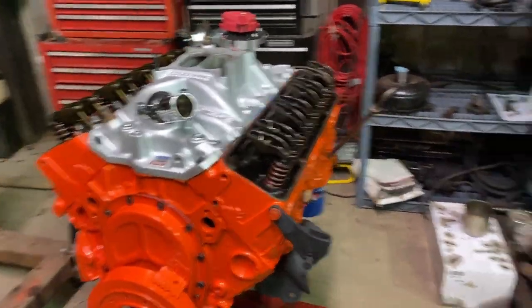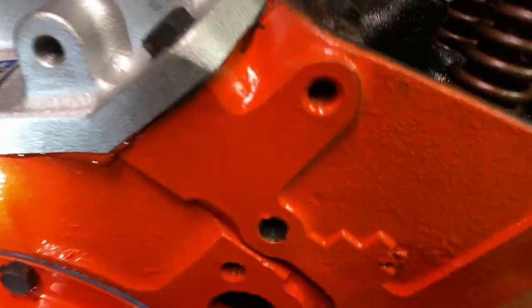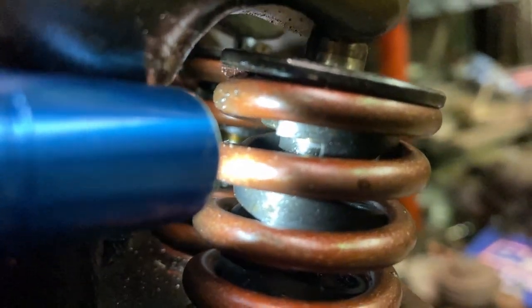Alright, back on the C20 here. Unfortunately, I made a little mistake when I was putting the valve springs on in the last video. As you can see there, there's the valve seals, that little tiny rubber piece right past the dampener. That little guy.